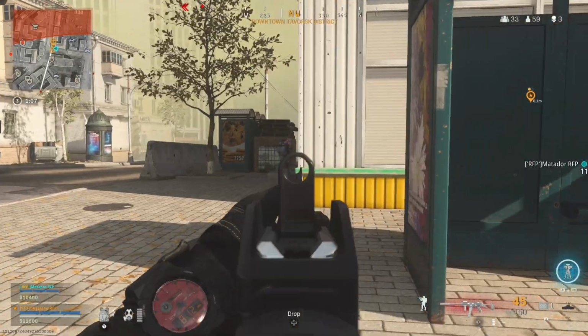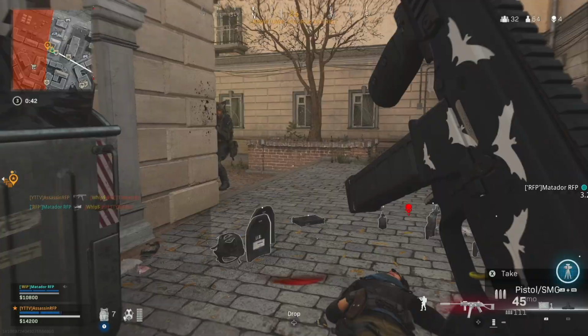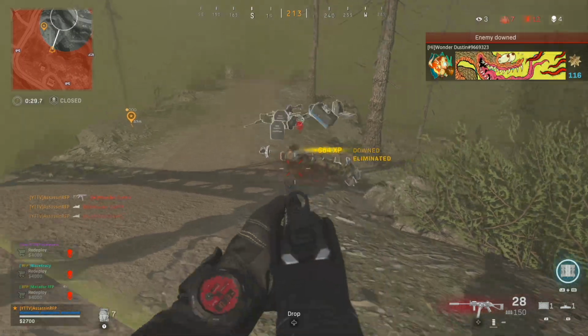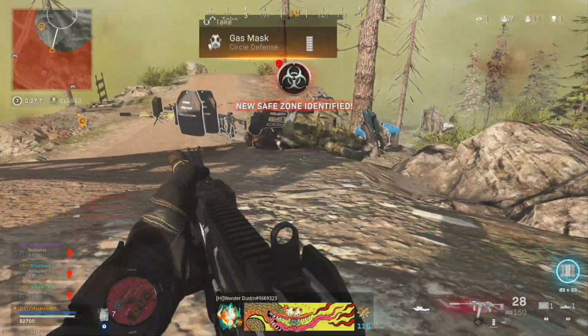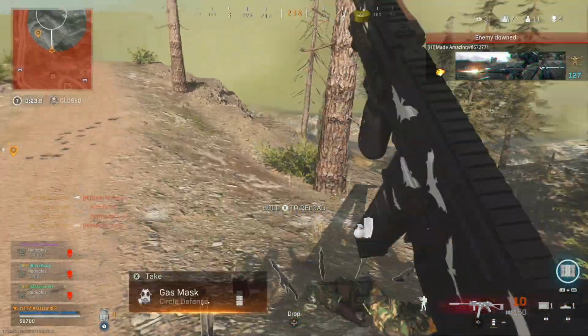And running this meta build actually makes the Striker 45 more of a primary weapon, because it actually does excel pretty good long range. Although I don't recommend replacing an assault rifle with it, it really doesn't feel like a secondary gun either. But if you want to run the Striker 45, I recommend pairing it with a Kar 98 or an HDR.